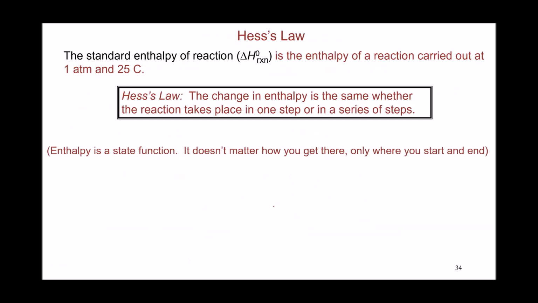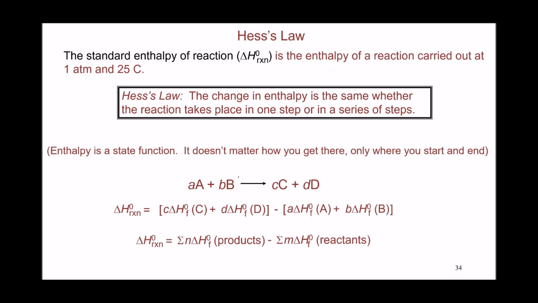And this is basically Hess's law, that the change in enthalpy for any reaction is the same whether you make it in one step or in several steps. That makes the change in enthalpy for the step changing these reactants to these products the same as if you take the reactants back to the pure elements and then combine the elements to make the products. So we have elements as a reference point that equals 0. That's why the change in enthalpy for this reaction is going to be simply the difference between the sum of the heat of formation of the products times their number of moles minus the sum of the heat of formation of the reactants times their number of moles.